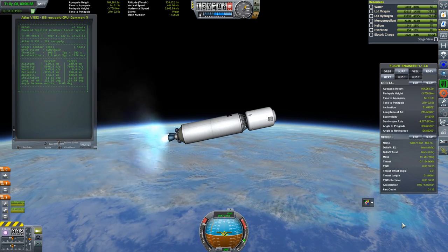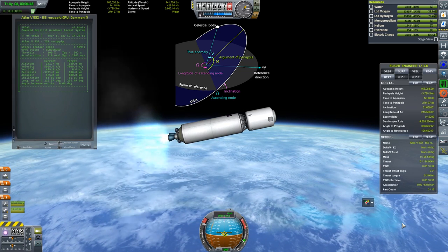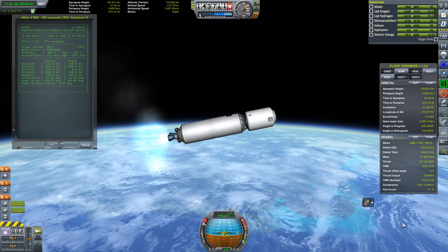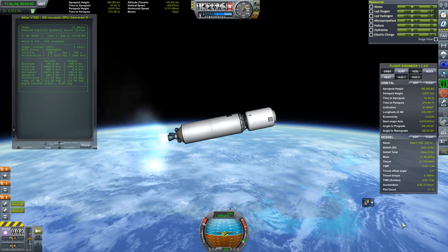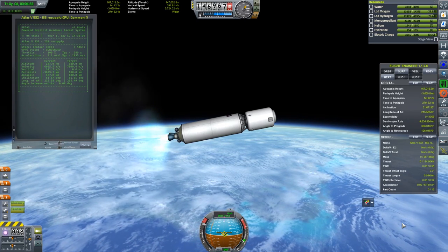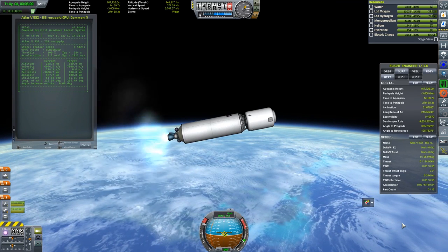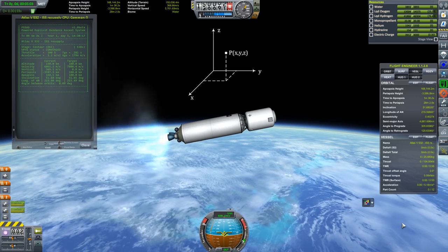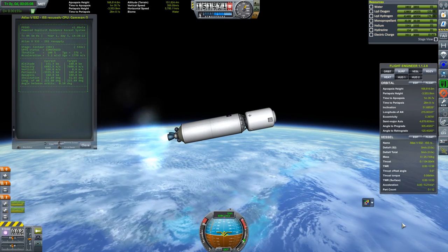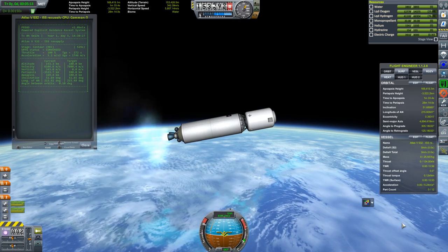That orbit is most likely described with a set of orbital elements such as semi-major axis and eccentricity — or APOAPs and PERIAPs if you prefer — plus inclination and longitude of ascending node. This is uncomfortable, however: if you've ever tried changing just your APOAP, you know it's impossible unless you're currently at PERIAP. Similar thing with inclination and LAN — it's hard to change one without the other, which isn't good for guidance. Ideally you'd work with a mathematically sane coordinate system like Cartesian XYZ. XYZ is fairly easy to describe our current state, but not so easy with a target orbit — after all, an orbit is not a single point but a whole ellipse of them, so such a description isn't really possible.